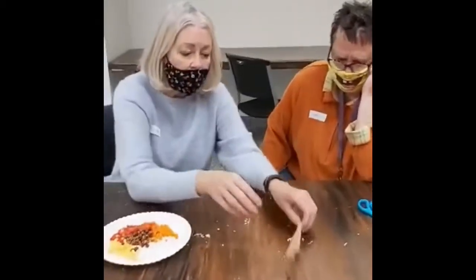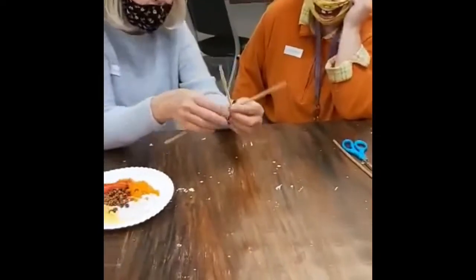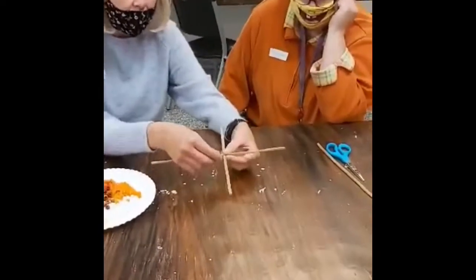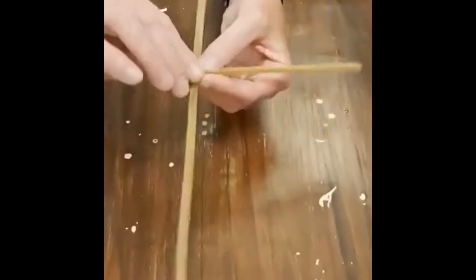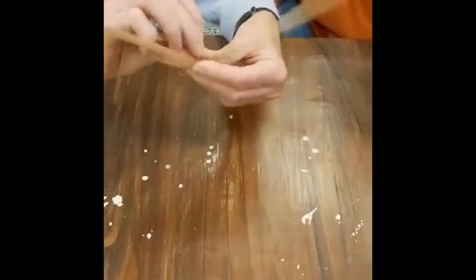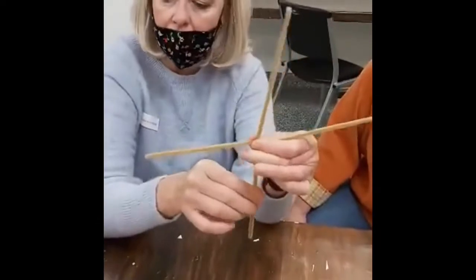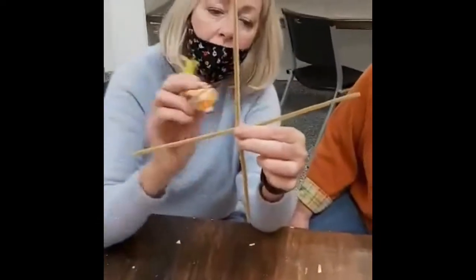The first thing you're going to do is take two of your pipe cleaners, and Lisa, I'm going to help you do the twisting on this because this is what's a little tricky. I'm going to make it in a cross and then bend this over, because I have to make them hook together. So I've just twisted that around here so that now it will stay together, because that's going to be the base of my corn.